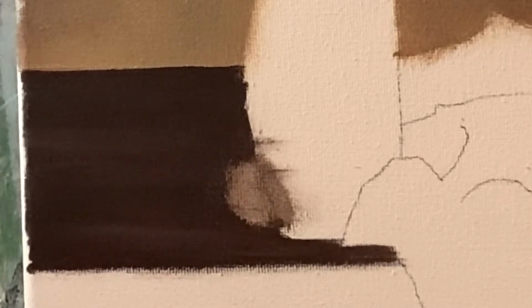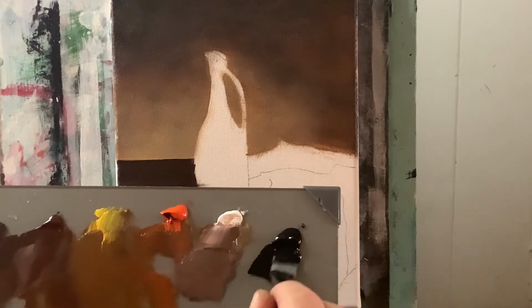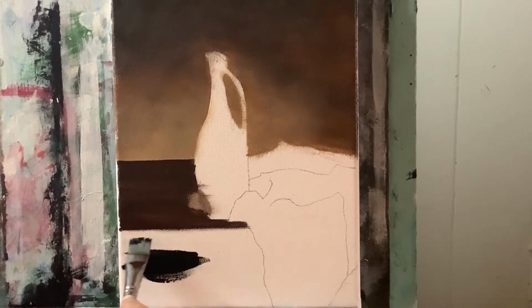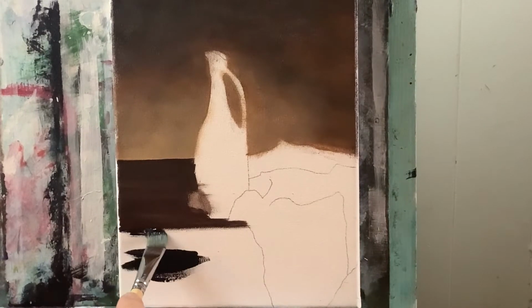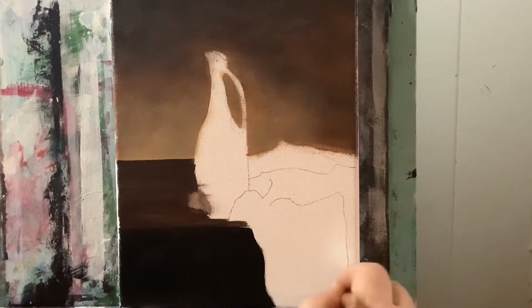You can see up close the line there from my wax transfer paper of where the red tablecloth is actually going to be coming around. So I'll get that in a minute. But for now, I'm going to take just permanent black and I'm going to fill in this bottom area.